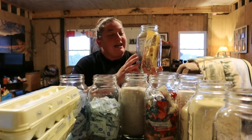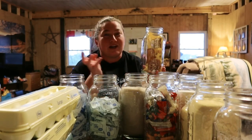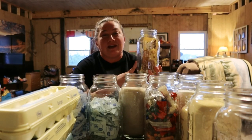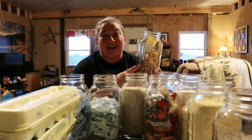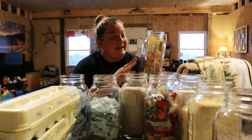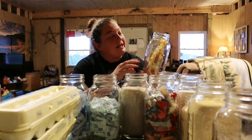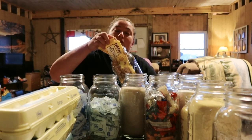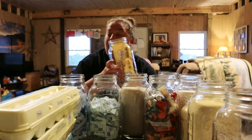Next is some butterscotch chips — we use them in baking. I had these in our pantry from something we baked, they're still good, and I want to be able to store them and maybe use them for Christmas. In this kind of instance what you do is cut a very small corner tip off the bag — that allows it to suck the air out of the bag as well.